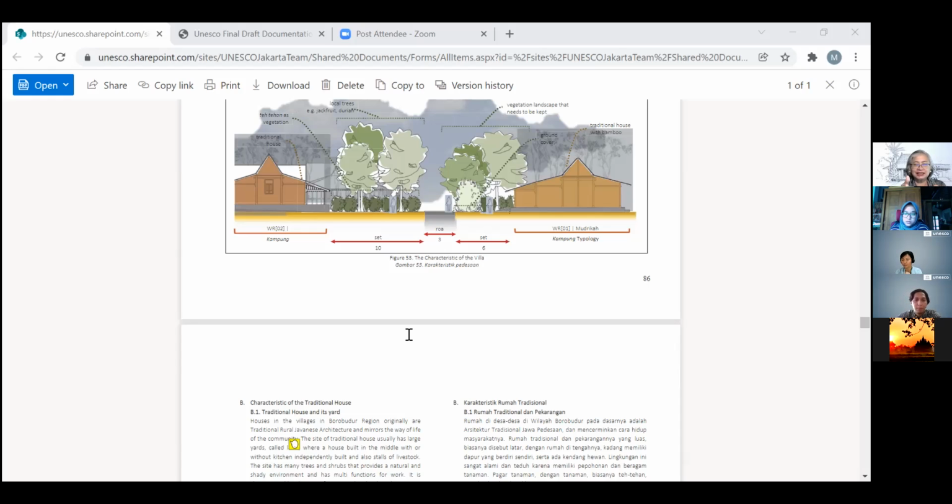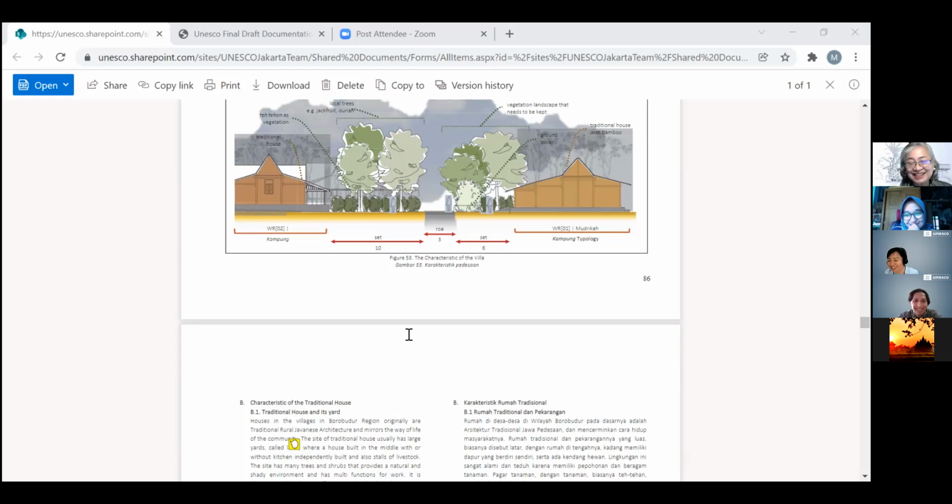So the house is actually very simple. Yes, like this type that we try to show here, the kampung or the limasan. As in the TOR, interior is not part of this, but with the traditional ones, we have to put in interior also. So I think that's additional work, if you don't mind.